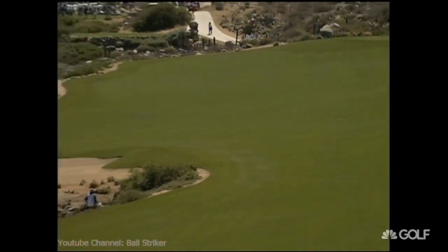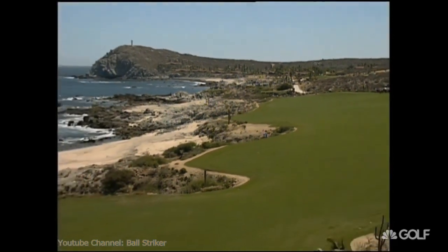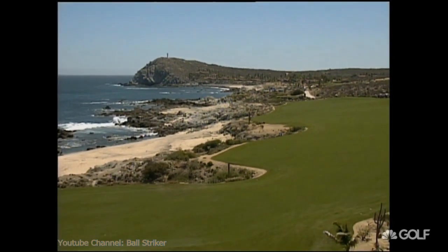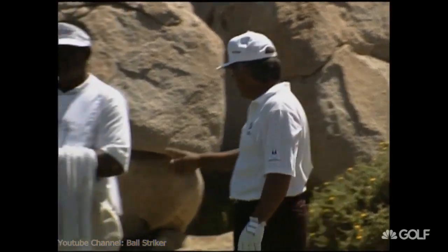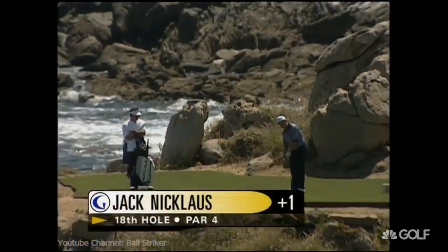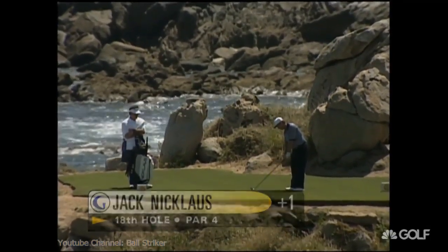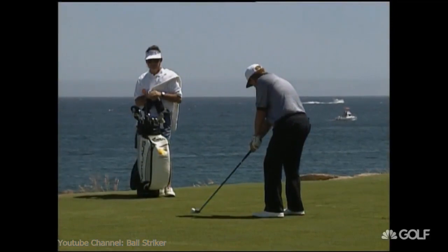Another good shot in the fairway. Jack, you don't want to leave this man any openings. Nicklaus, he's already done him a favor at 15, which is about the worst drive he had all day. Set up a bad second shot for him, but... Yeah, Jack's had trouble off the tee and a little bit, as you pointed out, on the greens. And now Nicklaus, also with a three wood.